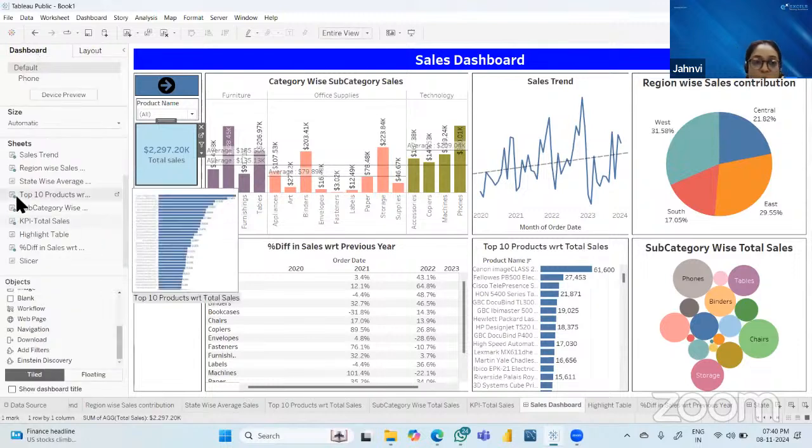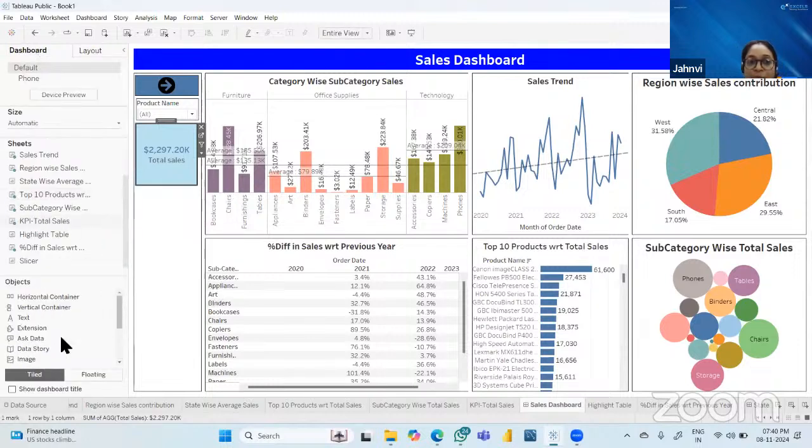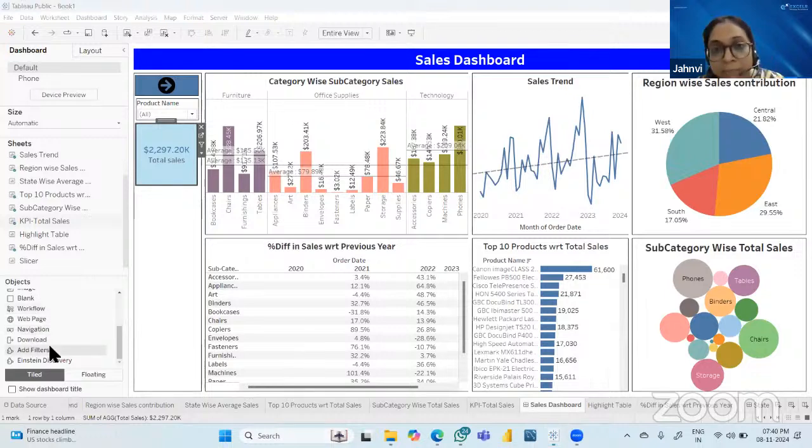On your dashboard, you have a few more objects that you can add. But now let us just see how you can plug in a story. What is a story?